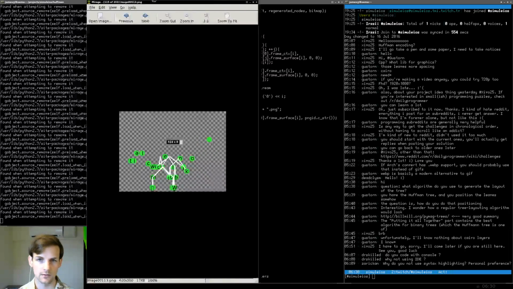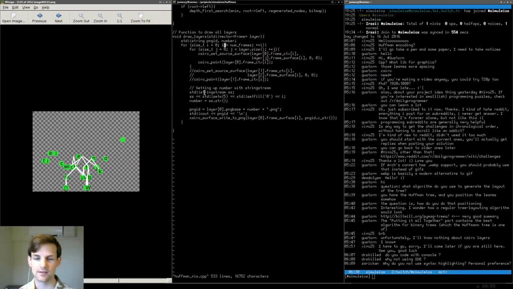Okay. So I think what I need to do is actually go backwards. Okay? So I want to draw the other way. So we're going to say I equals... no, we still want this to be 0. Sorry about that. J equals layers.size.